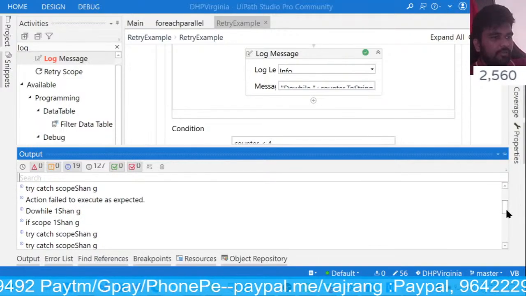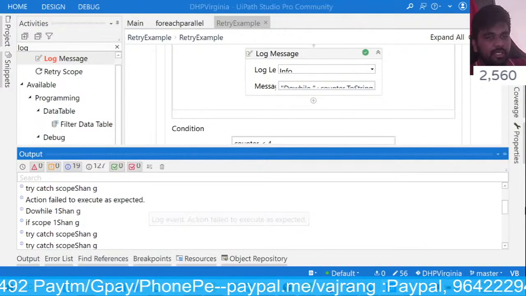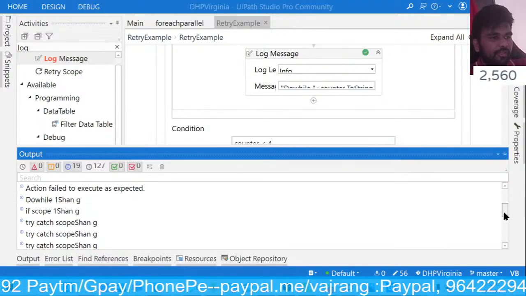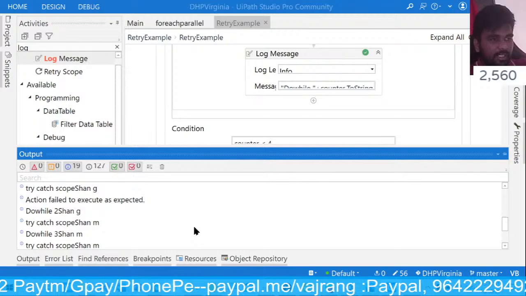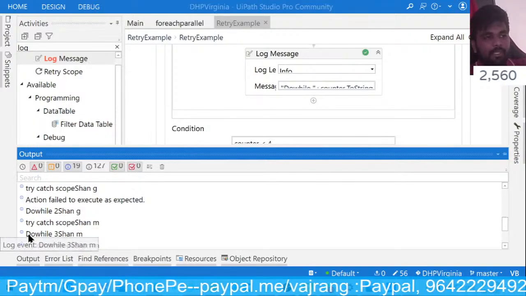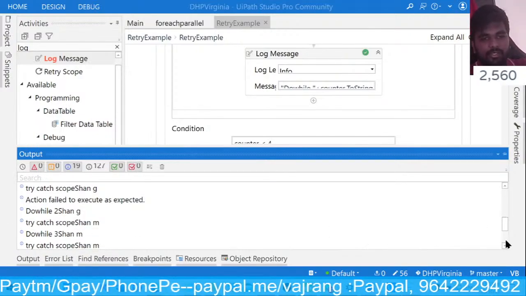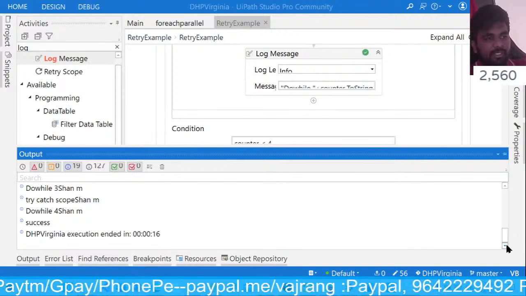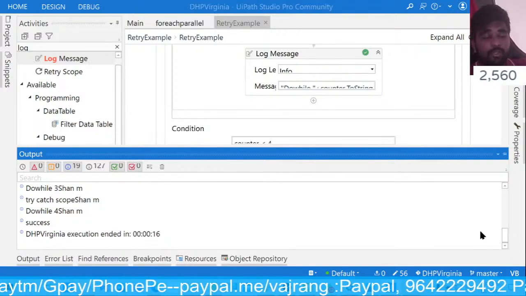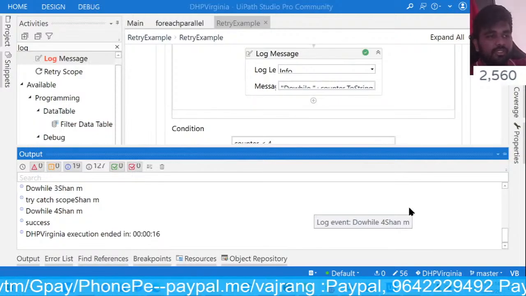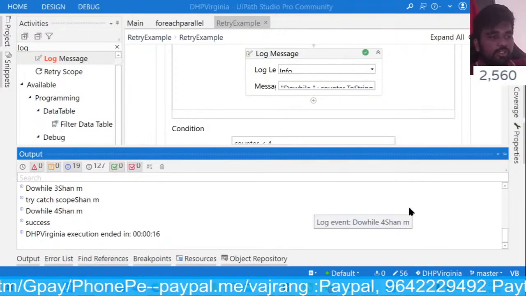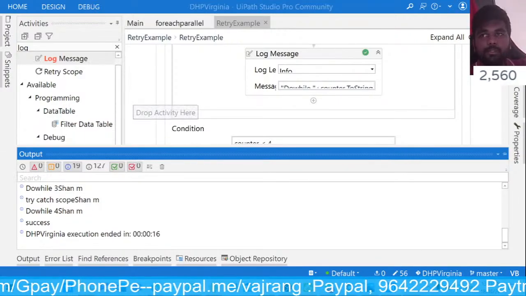See, do while when it's changed to 1, if it's checked, since it is not correct, it checked for 3 times, but action failed. Then if it is 3, then the value changed to M. Do while executed only once, and retry scope also executed only once, and at the end it is successful. I hope I am able to help you out. But if you are not able to see it, whatever I built, try to build on your own, you will be able to easily understand.